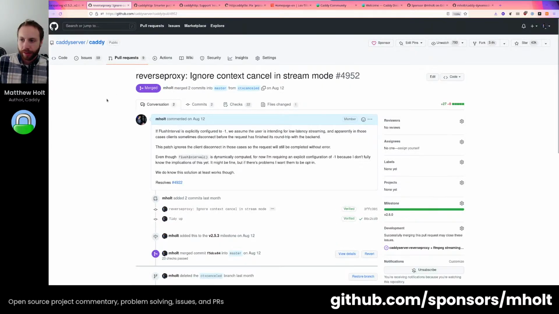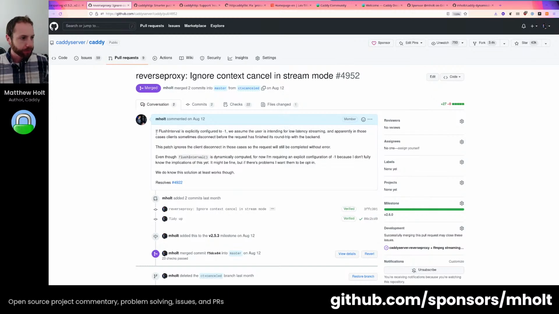Another little patch that's kind of interesting is the reverse proxy flushing stuff. If you are streaming through the reverse proxy, you probably want very low latency. You don't want this extra buffering happening, which can be useful for wire efficiency.